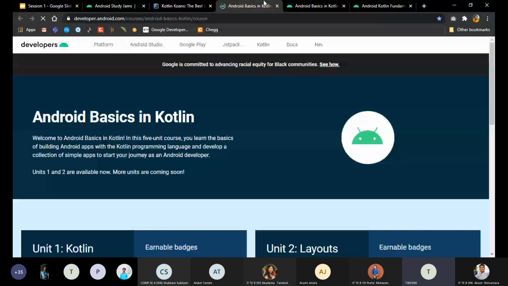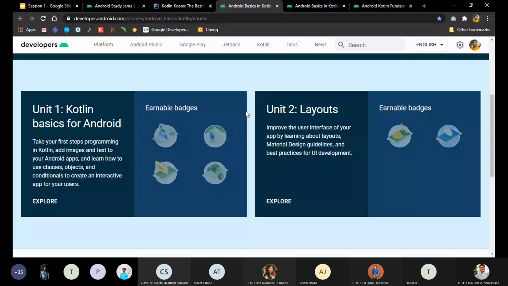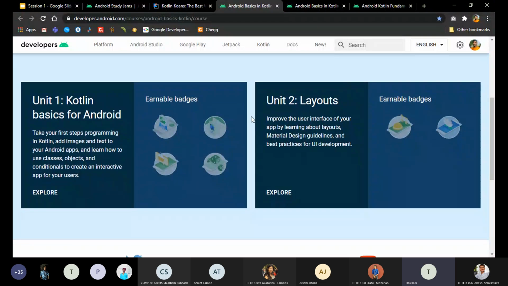In this course, you will be going through the basics of Kotlin, the basics of any programming language. Here there are a total of two units, and within those there are a total of six pathways, and each pathway earns a single badge. Whenever you complete a pathway, you will receive a badge. Akash, you can proceed with the first badge on the unit.